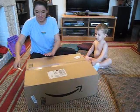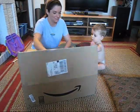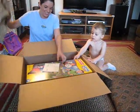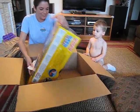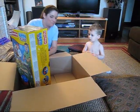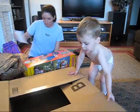Oh! Big box. Open it with Mama. Oh, look. Oh my gosh! Bubble mower! Bubble mower. Say bubble mower. Bubble, yeah. Wow! Should we open it more? Bubble mower.